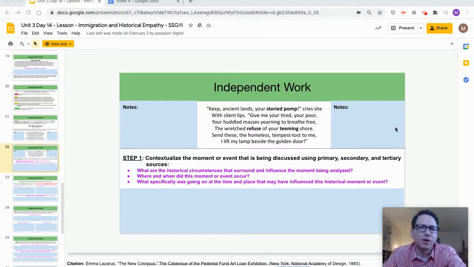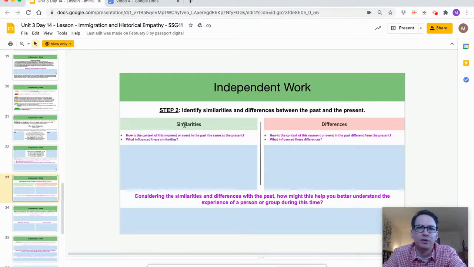Now that they have their own context, in step two, which we can see right here, this is where they're going to find similarities and differences and connect the historical context to the present. I would stop and survey the students and ask them which historical individuals and or groups they think would be appropriate perspectives to consider when doing steps 3 and 4. If needed, I would also consider making a class list visible to all. Doing so would not only ensure students remain on the right path, but also provide options to students who may struggle to come up with their own.